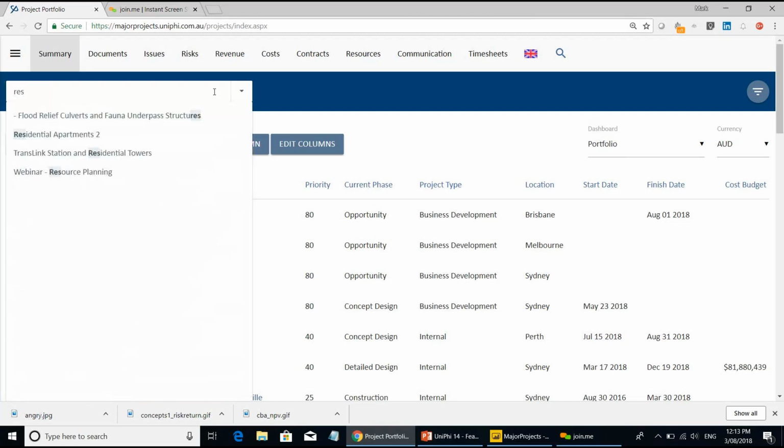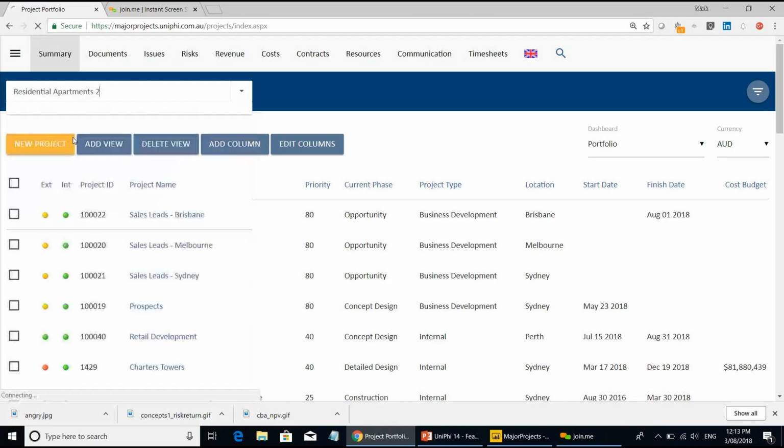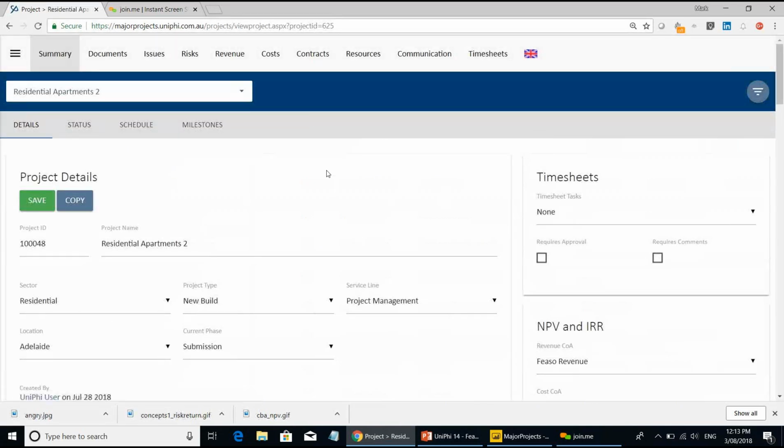Now, we have created a couple of examples. So the first example is an investor wanting to acquire some land and put, maybe, a 4 stories residential apartment on that piece of land, and they're looking at the return that they might get from that. So the first step is to create the project in UniPhi, and once you've created the project, you will be in this summary screen that most of you will be familiar with that has the ability to classify what it is and various other things.